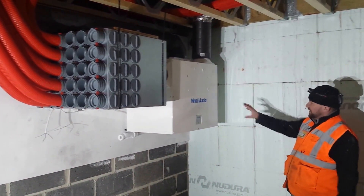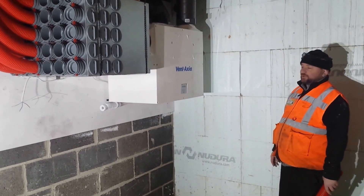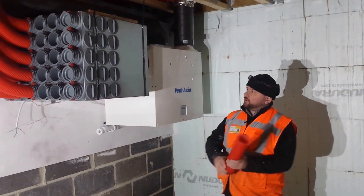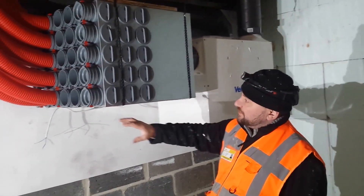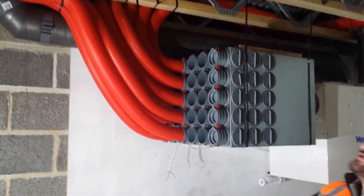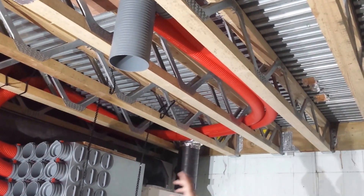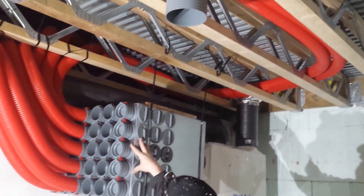On this job we're going to have a washing machine and tumble dryer underneath, so we want to get some height on the machine. One of the best things to do is to try to get these, which are called distribution manifolds — these are what send air via small pipes up to the rooms. As you can see up there, we have a typical what is called a plenum. And these connect via these 75mm ducts into the manifolds.